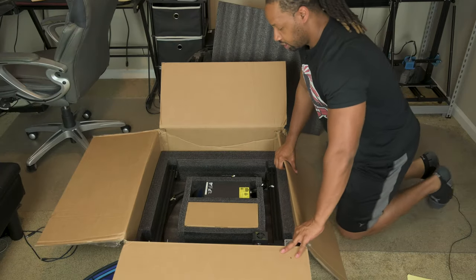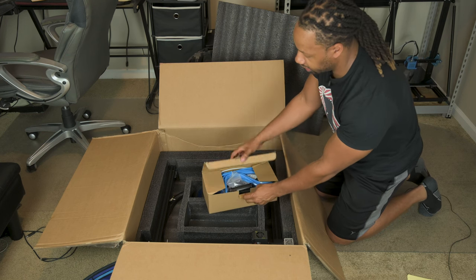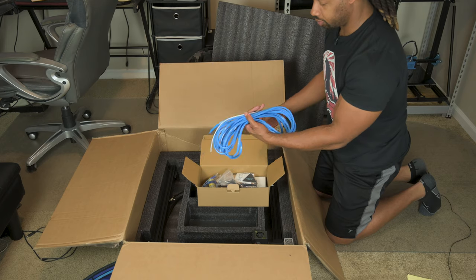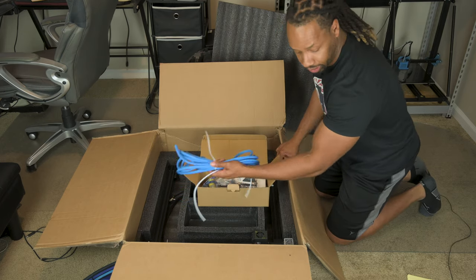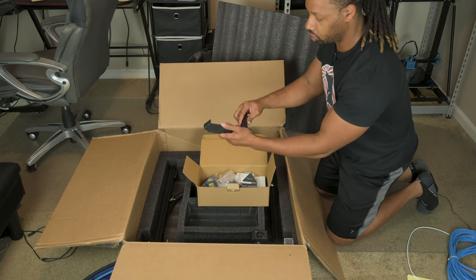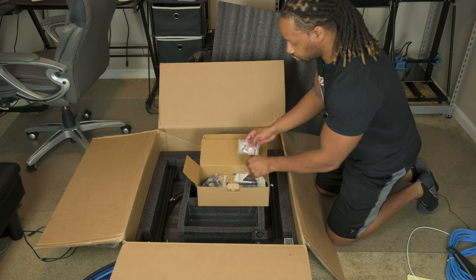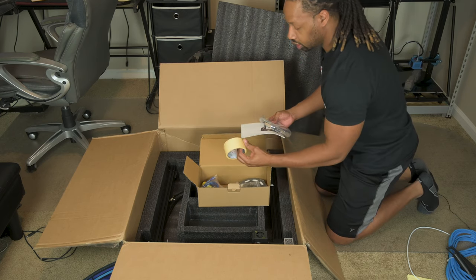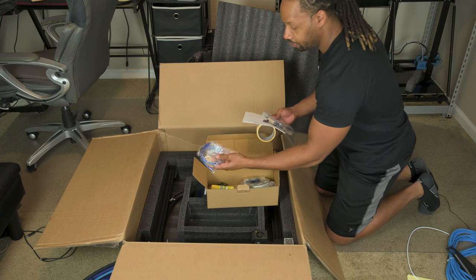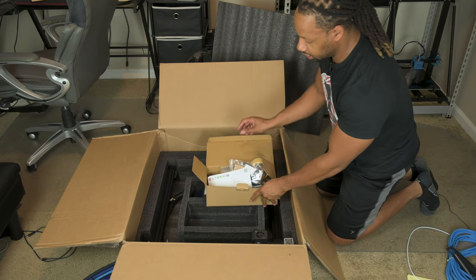Moving that out of the way, we have everything else. We have this box here — just like the CR-10s, I'm assuming it's got like tools and cables. It may have a roll of filament. It's got some blue lines — I think it's used to line the printer, I'm not really 100% sure. The CR-10s did not come with this. Your PTFE tubing, which I have tons of because I have CR-10s. We've got the filament handle and the bolts to mount it. Some other screws — this comes in every kit. The masking tape is probably for getting it to adhere. Some filament, some clips, a glue stick — basically all the stuff. Yeah, they're assuming you're going to have a lot of problems with this, so they went ahead and gave me a glue stick.